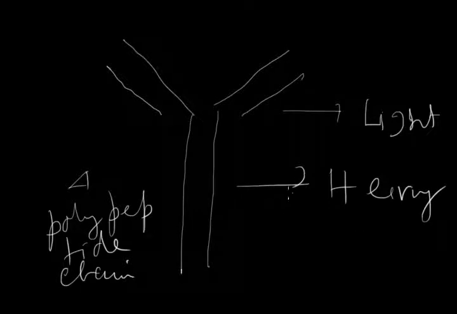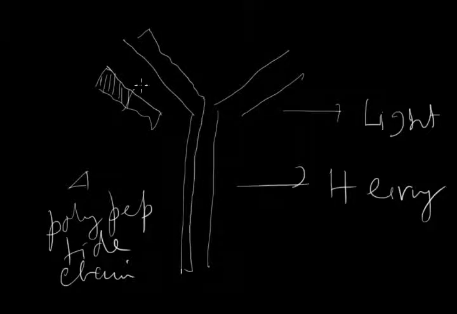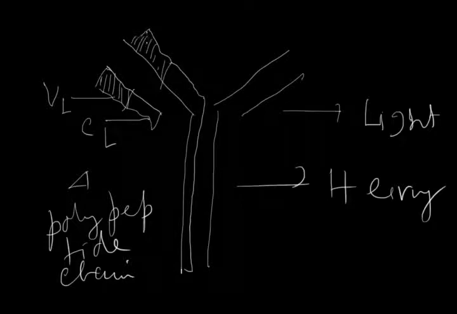heavy chains. Now, the 2 light and 2 heavy chains are individually supported by 2 regions. Even the heavy chains are also supported by the 2 regions. The regions are variable and constant. So abbreviated as variable light, constant light, equally abbreviated as variable heavy and constant heavy. Now these polypeptide chains are interconnected by disulfide bridges.